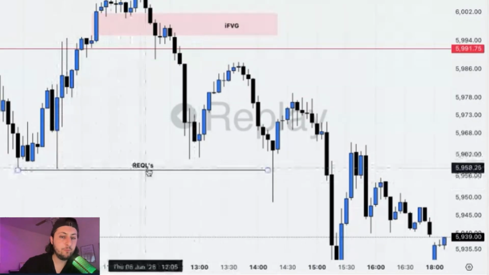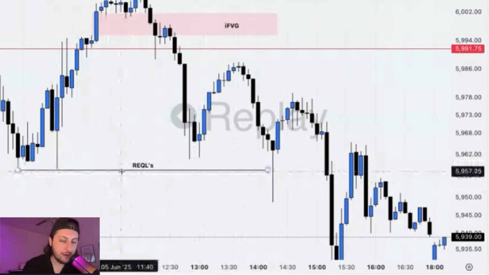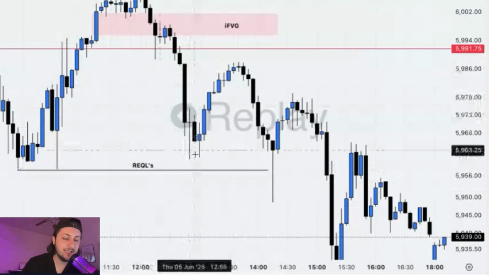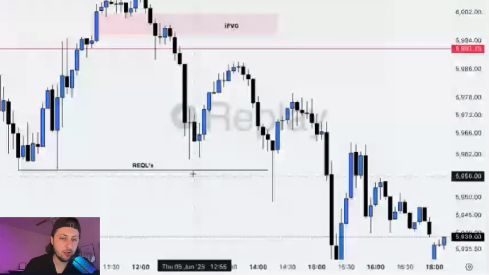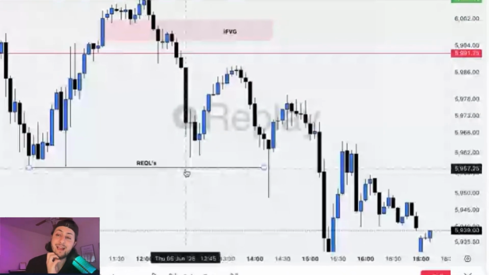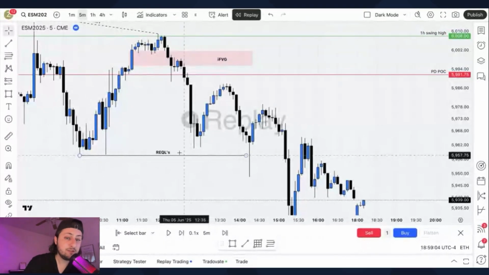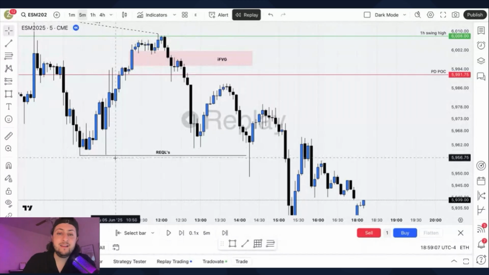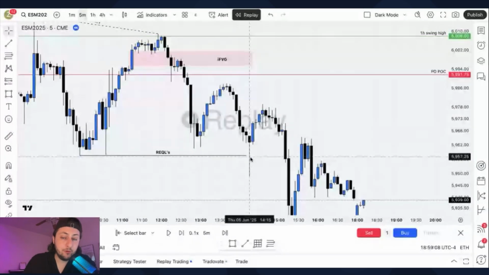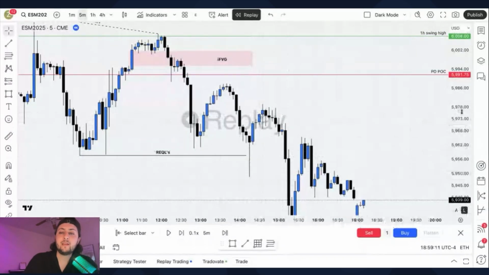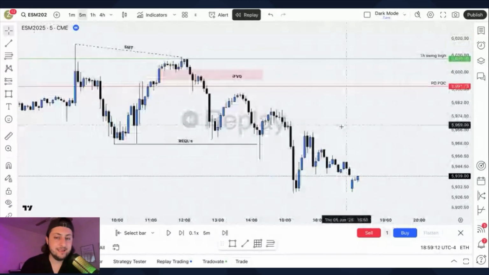So in this case, if we were trying to wait for that pullback, but this market just continued to slam down to take those equal lows, and then it starts pulling back, I would be a lot more cautious of getting involved because this was my target. Target's been met. Now we do sweep that level and then we pull back and we go lower. But this is going to be context dependent.